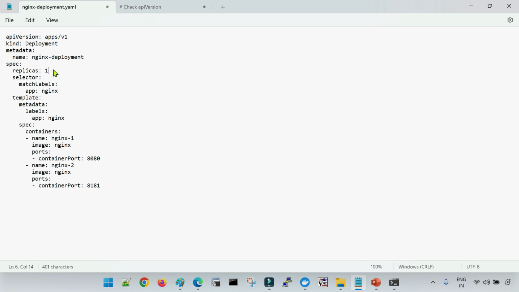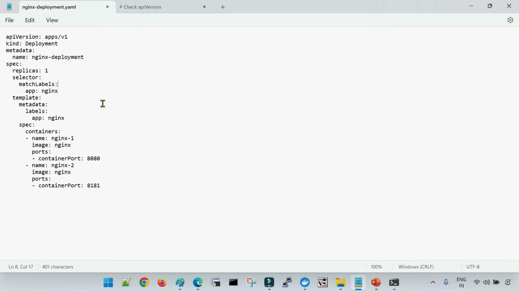I'm going to create one pod only, and this is the selector. Selector means your match labels, and then app: nginx. So this is the name of the deployment, and inside this deployment you can have multiple pods. As I said, if you increase this value, this will create that number of pods that you specify here.